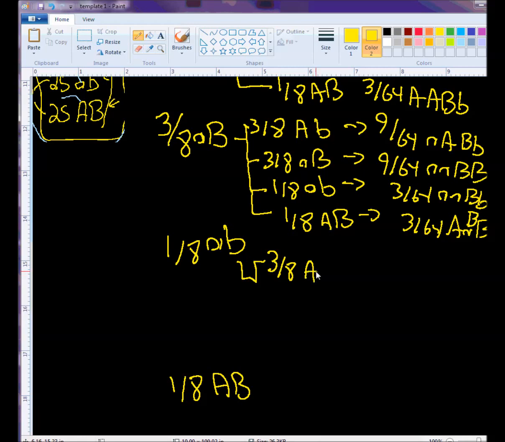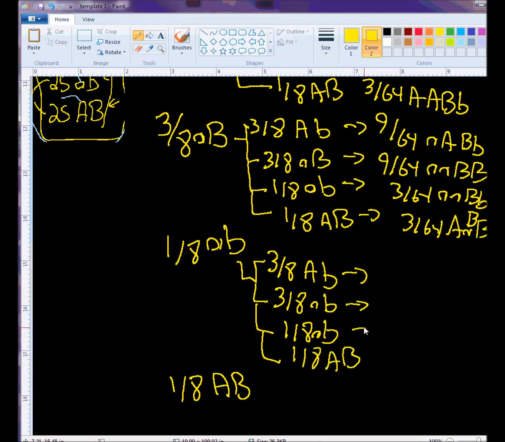So okay, let's repeat this. Okay, I messed up somewhere right here. So again, I'm just copying this down here, and this is just a giant forked line method problem. 3 out of 64 are going to be big A, little b, little b. 3 out of 64, little a, big B, little b.